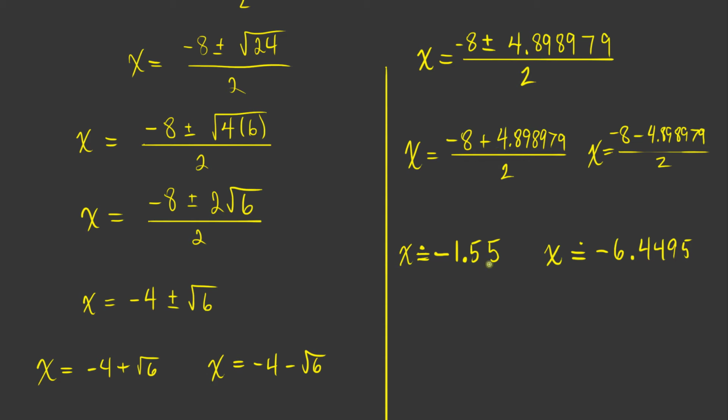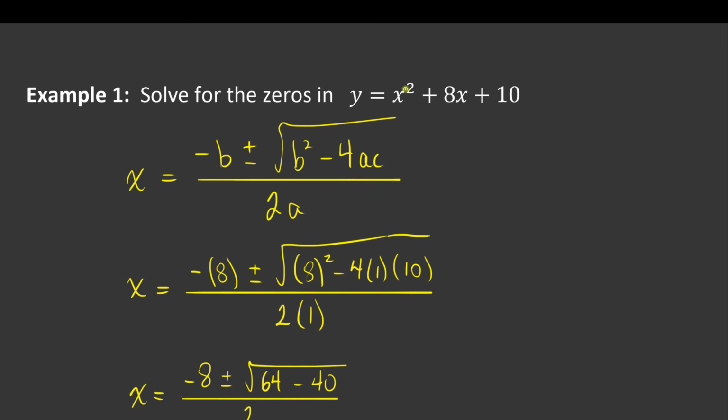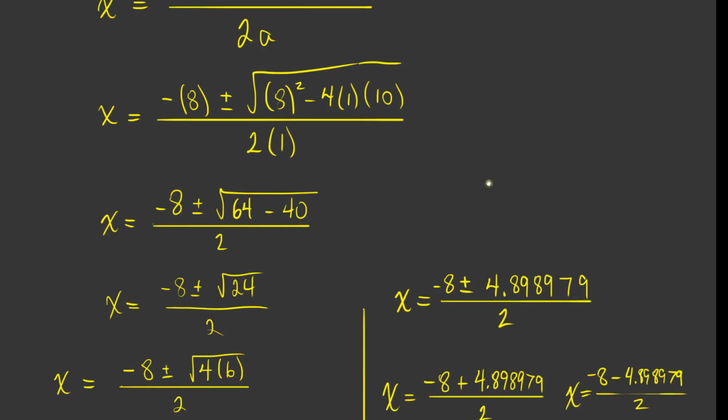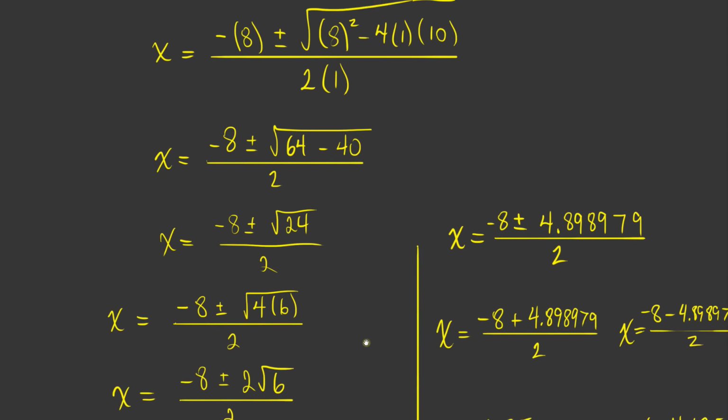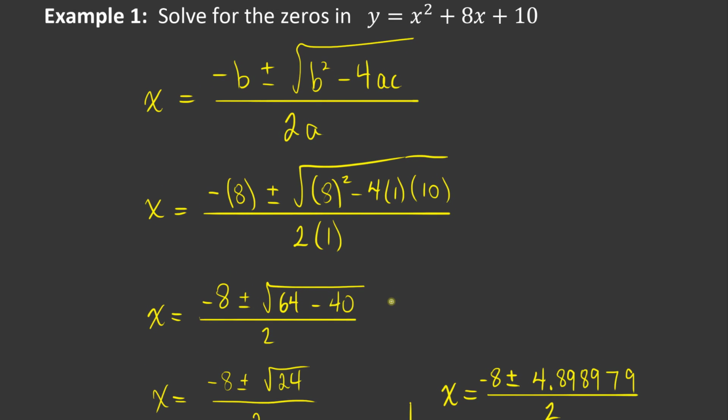Now there's no way that we would have gotten these two zeros nicely from this standard form equation. It looks harmless, right? 1, 8, and 10. But it doesn't factor. We could have completed the square, and when we did complete the square, we still would have gotten these as answers. These are the two zeros. And if we wanted to check that, negative 4 plus root 6 is going to give me negative 1.55, or at least extremely close to it, depending on the rounding. But it sure is much nicer to write it as these numbers. So again, I've got two zeros by using the quadratic formula instead of completing the square or factoring.